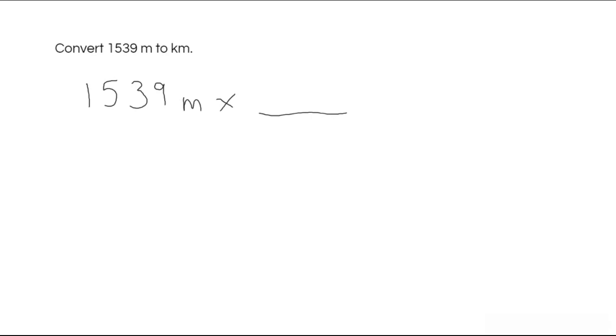So I've set up with the unit that I have been given, and I know that I want to eventually convert that into kilometers. And so what I'm going to do is I know that I need to be able to cancel out these meters, and so my meters need to go in the denominator. And I'm going to put in the numerator the unit that I'm looking for. And what this does is it allows me to cancel out those meters, because I've got a meter on top here, which will be divided by this meter on the bottom. And that will leave me with my unit that I'm interested in.